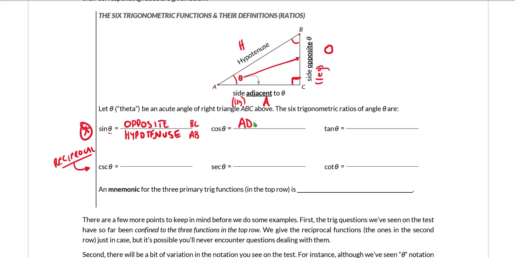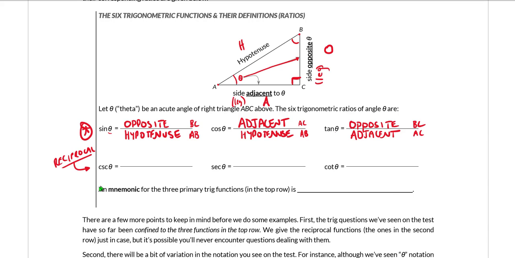Cosine of theta is the length of the adjacent side over the length of the hypotenuse. So again, the ratio of the length of the adjacent side to the length of the hypotenuse is cosine of theta. In our triangle up here, since the adjacent side is AC, this ratio would be equal to AC over AB. Tangent is the opposite, the length of the opposite side over the length of the adjacent side. So tangent of an angle is defined as the ratio of the length of the opposite side, the side opposite that angle, again in our case that's BC, to the side adjacent to the angle, in our case that's AC. So those are the 3 major trigonometric ratios, the 3 very basic ones. You need to know all of those very well.